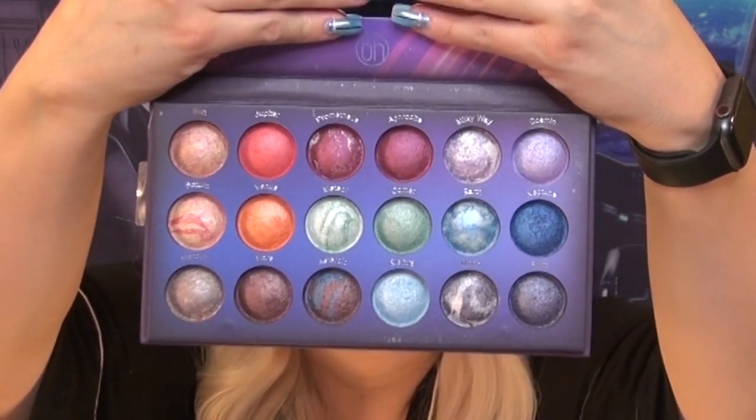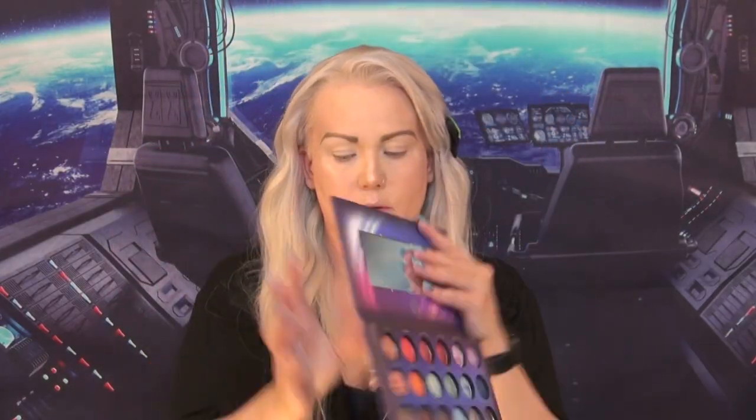So for this galactic look we're going for today, I had to dip into the BH Cosmetics Galaxy palette. I think this is one of the cutest palettes out there if you haven't seen it. It's basically all of the planets — Jupiter, Earth, Aphrodite, Milky Way, Cosmic, Neptune. I think I'm gonna go for a green look. These are a lot of shimmers though, so I also have two Colourpop palettes — Meant to Be and Just My Luck. Meant to Be has lighter green shades, and Just My Luck has some darker shades of green. I needed some mattes to go with this.